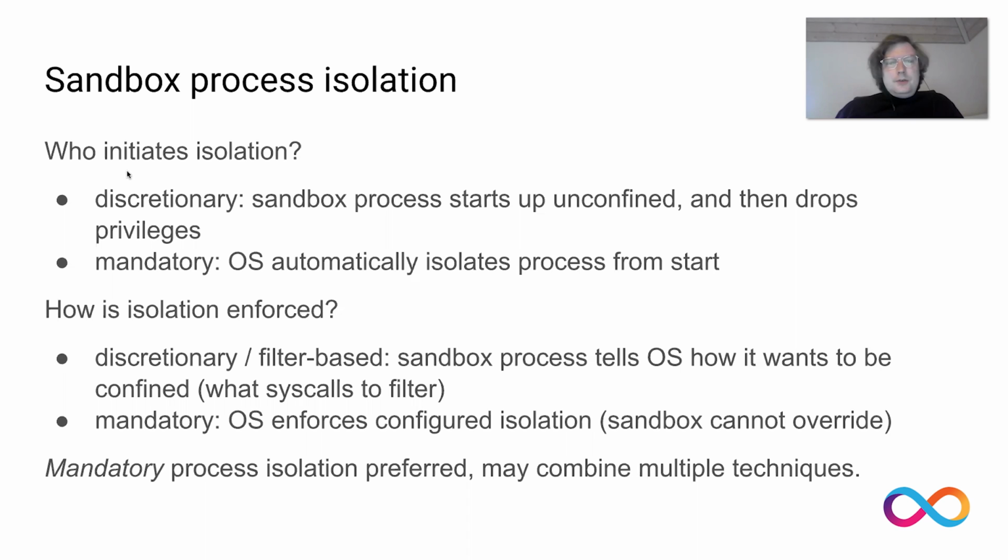The other option is to have, again, mandatory enforcement, such that the sandbox process does not have the capability or the need to express any of its confinement requirements, but it's enforced and hard-coded into the entire system, and the operating system enforces this independent of the sandbox process doing anything. What we would prefer is mandatory isolation as much as possible, and this is also quite feasible for a project like the IC, where we control and can shape the entire software stack around the requirements of isolation.